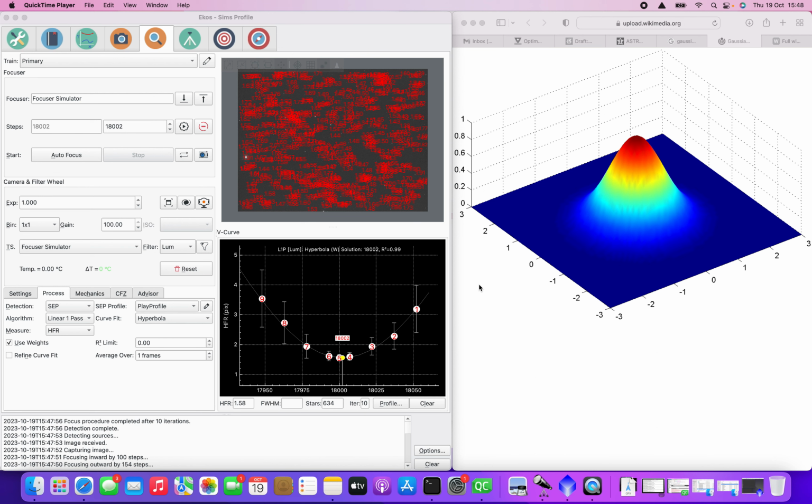So I'm just going to start by doing a very brief recap of how HFR and FWHM are calculated in KStars. In order to do that, I pulled up a little graphic here on the right of the screen of a Gaussian surface in 3 dimensions. For the purposes of this, just ignore the scales here, but imagine that the blue surface here represents your sensor. So you've got your 2 dimensions of the sensor going top to bottom and left to right, and then the 3rd dimension of this graphic represents the intensity of the pixel at that particular location.